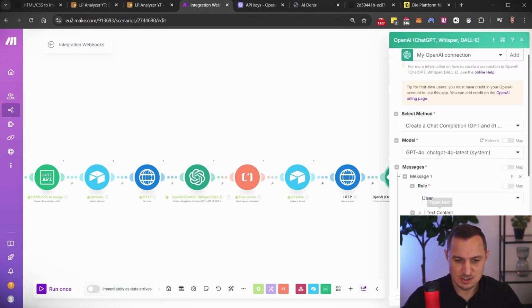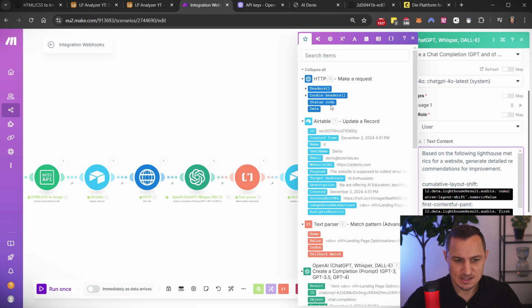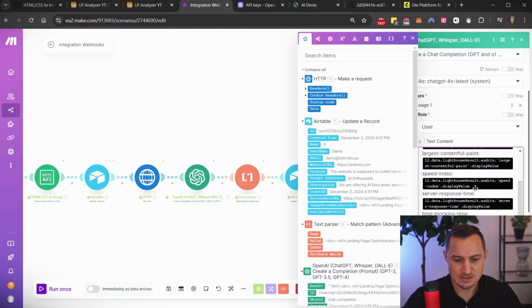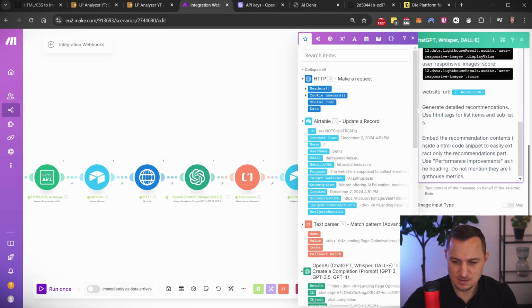Here you see I am using the cumulative layout shift that I get from this HTTP request. We didn't run it yet, so we will not get anything valuable out of these blocks here. But what I can do already is change the website URL to be aidentist.com again.